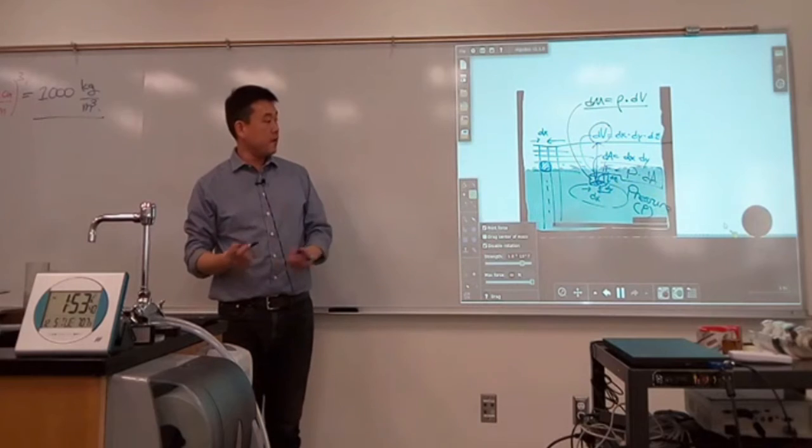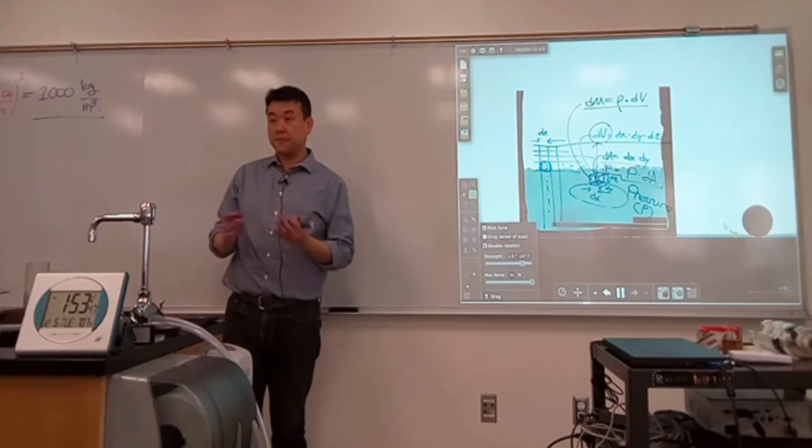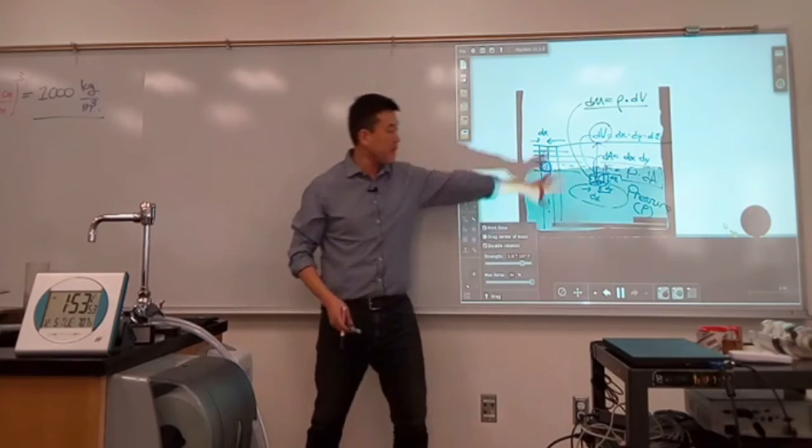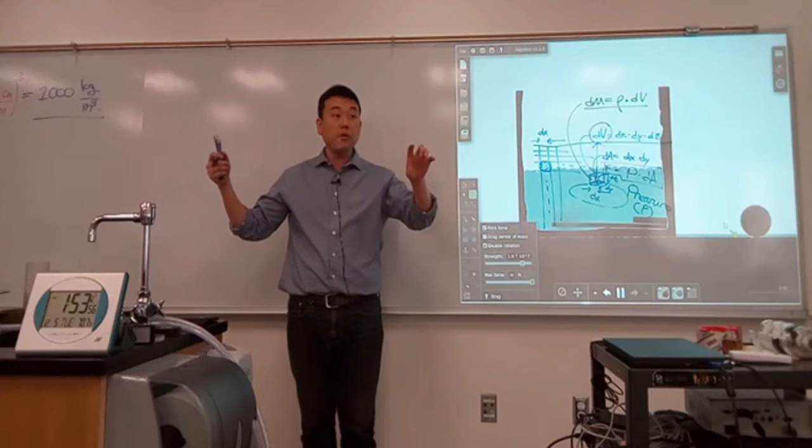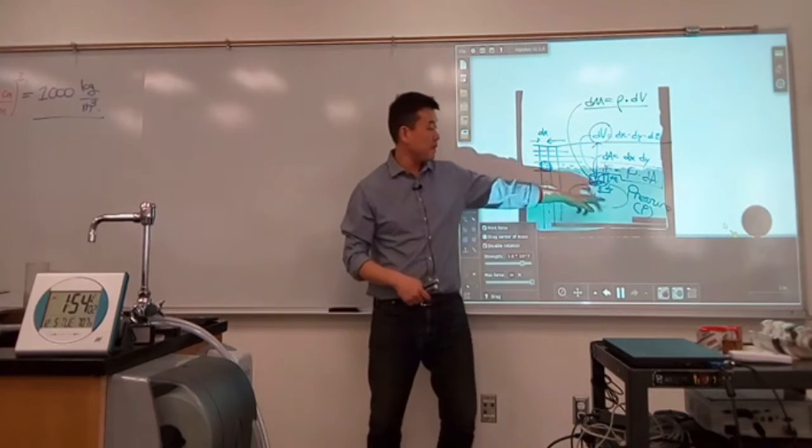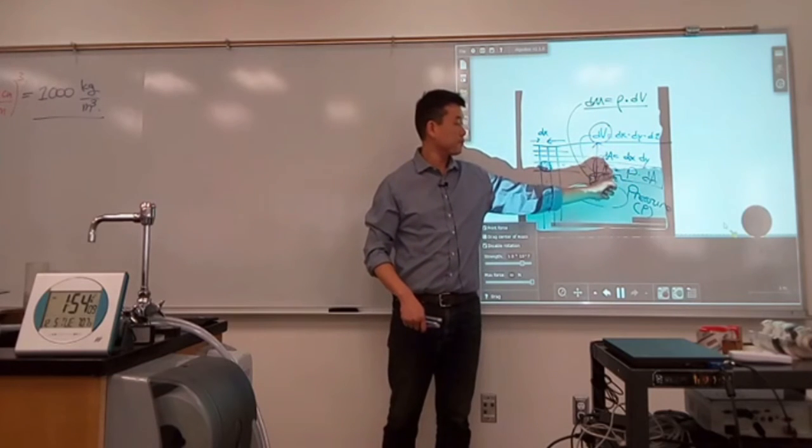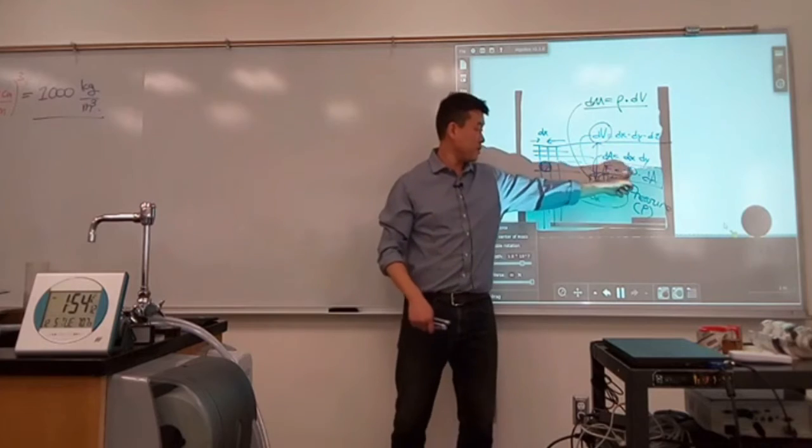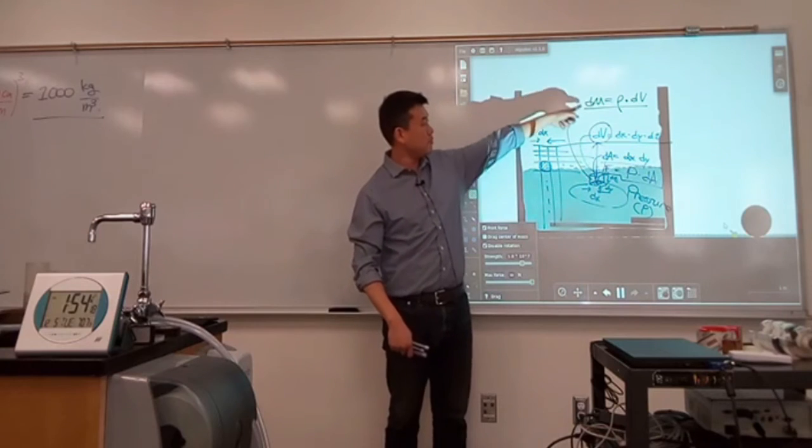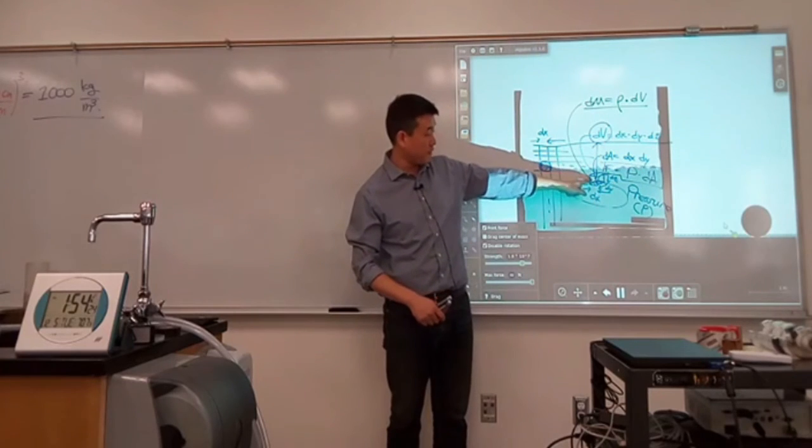So this is how we describe the infinitesimal aspects of fluid. So that at any given time we can imagine taking the fluid, breaking it up into smaller pieces that we need to analyze. And then we can describe, if we know the pressure, then for each one of these elements we can describe the amount of force on it by taking the pressure and multiplying it by area. And once you know the force and once you know the mass from knowing the density, then you can talk about Newton's law for this little tiny element.